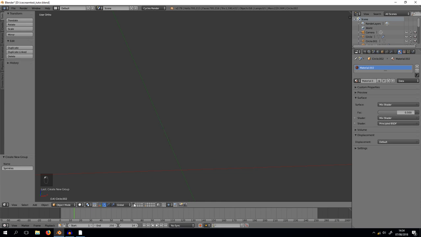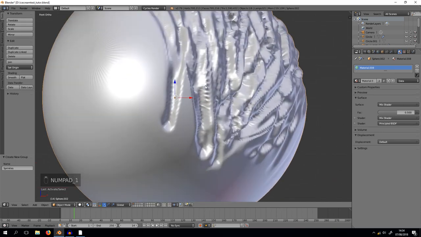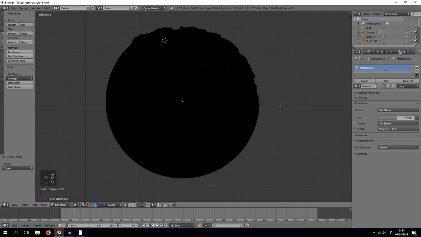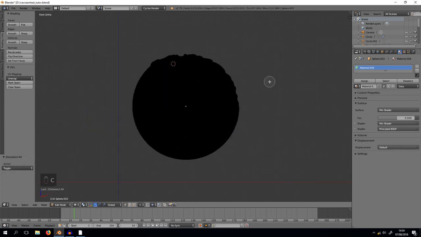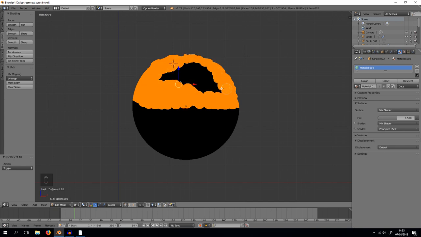And now we jump ahead to the layer where we have our ice cream ball. We go to edit mode, press Z and A to deselect things. I'm going to press C so I can select with the brush, and I'm going to basically select the area where I want sprinkles on. I do not want sprinkles to be everywhere, because obviously with gravity in the bottom part of the ice cream ball, they just would fall off. So I just want them in the top part of my ice cream. So I select all of these vertices like so.